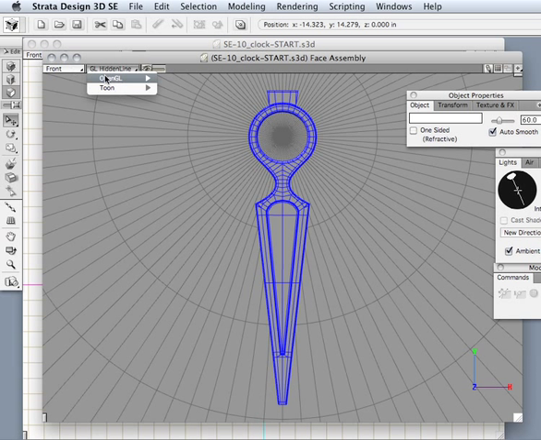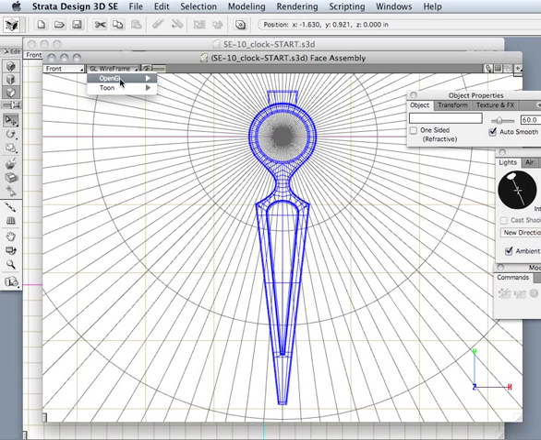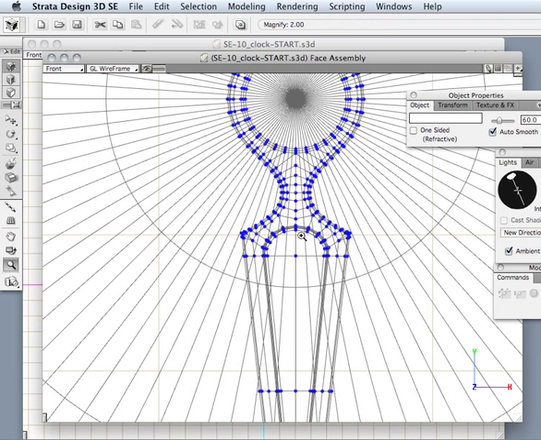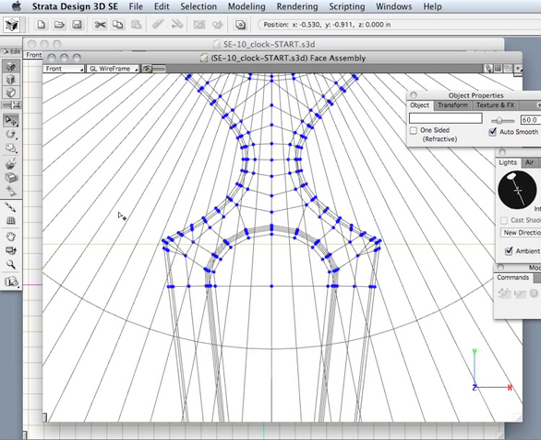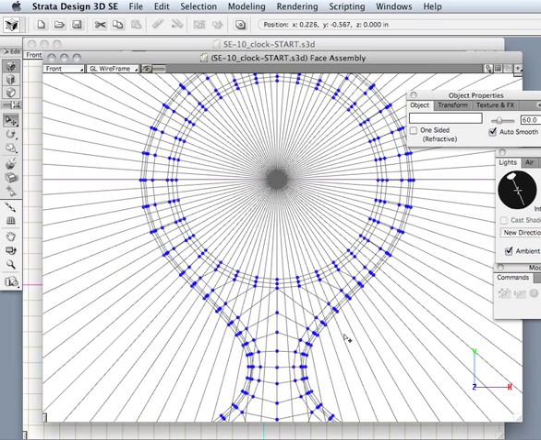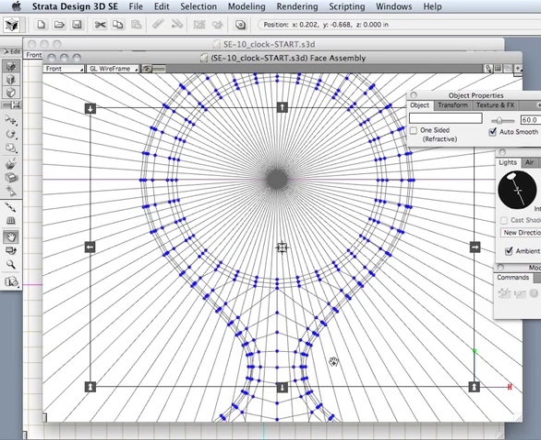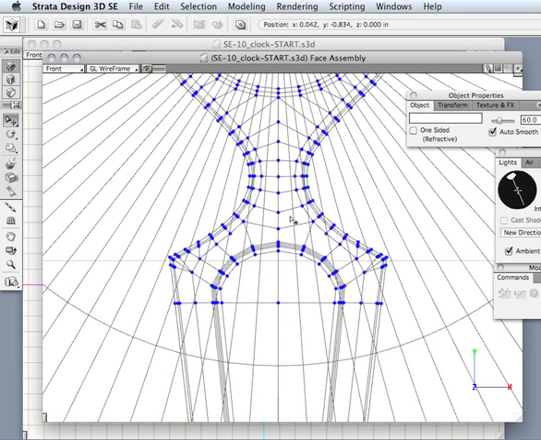So in order to be able to easily select through, I'm going to switch over to wireframe mode. In this case, outline and wireframe mode for this particular model are going to look the same because all of the components are polygon meshes. So what I'm going to do is establish the fact that I want to scale perhaps from this point on down. So everything up here is going to stay exactly as it is, but everything below we want to scale a little bit.